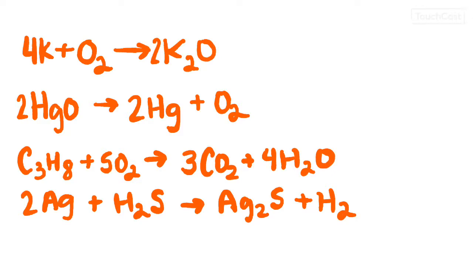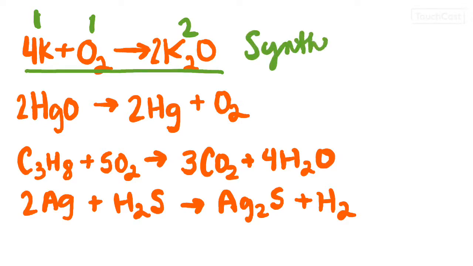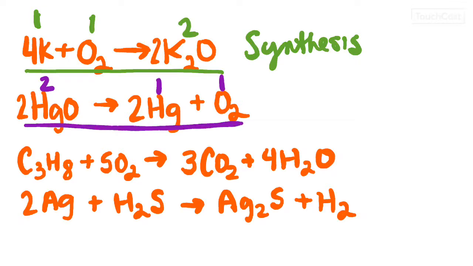We have 4 different reactions here. Our first reaction, you have 1 element plus 1 element. So since it begins with 2 singular elements, and you have 2 elements here, that means we have a synthesis reaction. Here, my second problem, I start with 2, and I break down into 1 and 1. So my second equation is my decomposition.